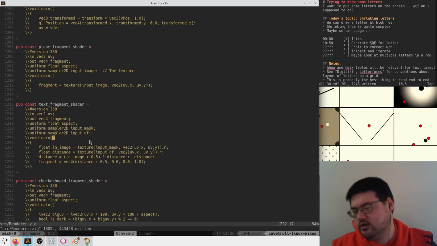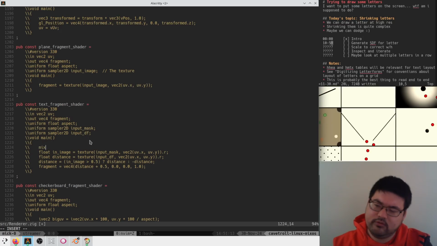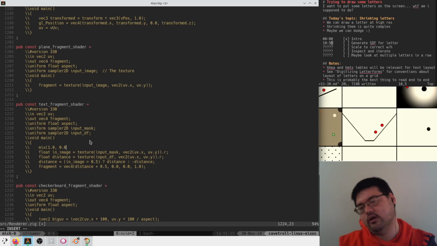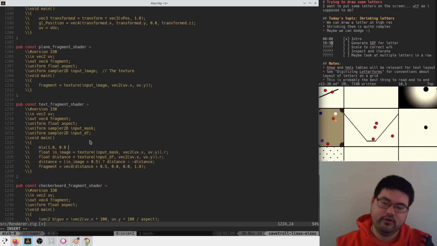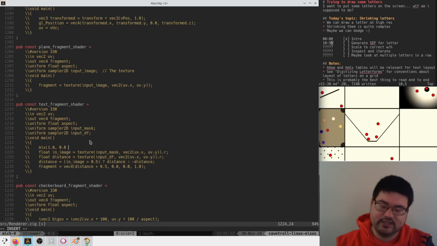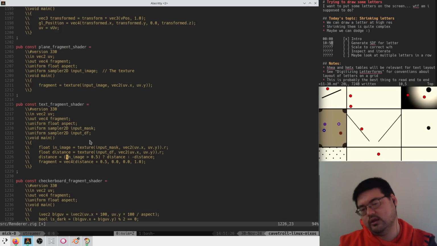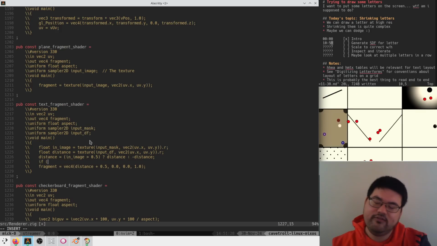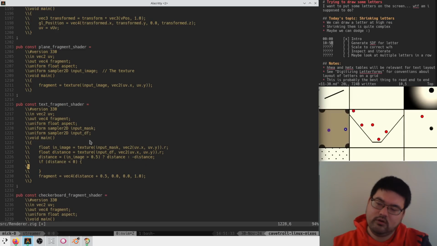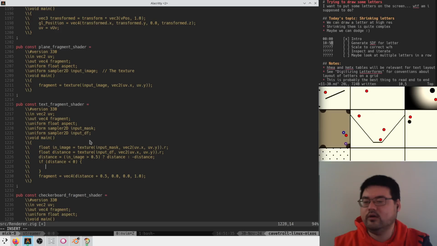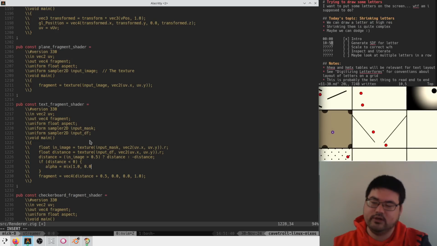Nothing, probably. So we want to go from alpha 1 to 0 based off of if distance is less than 0. If distance is less than 0, we're going to do some sort of alpha is equal to mix 1.0, 0.0.